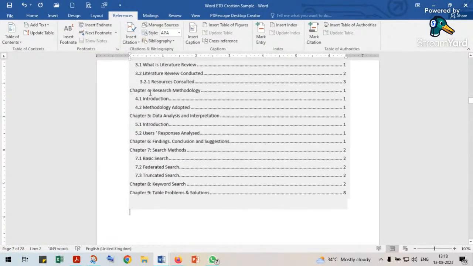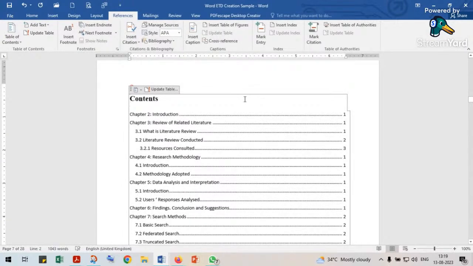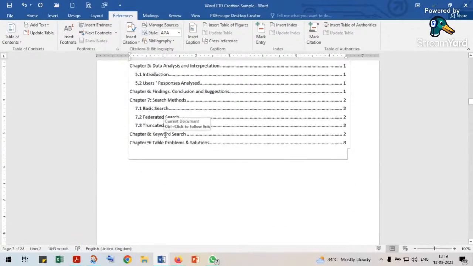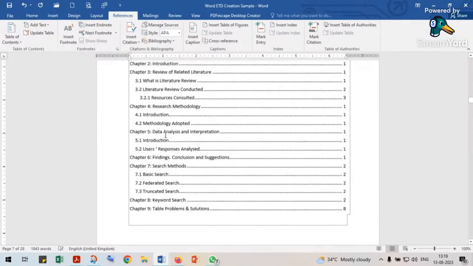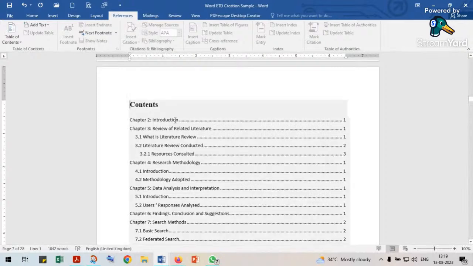Automatically it will take up all the headings as well as the page numbers. You don't need to pick up the headings individually, look at the page number and this and that. It will automatically take all the chapters, headings with page numbers very conveniently. That is how you can create your contents page in seconds.